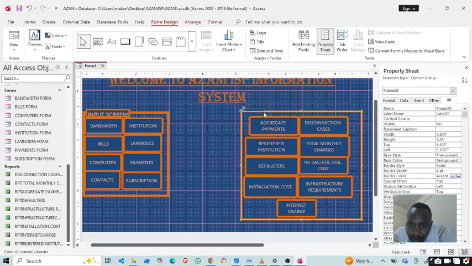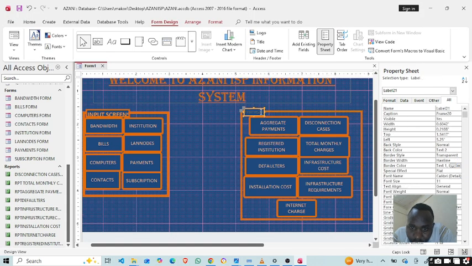Then I'll come for this, this way inside here. I'll type the output screens are reports.